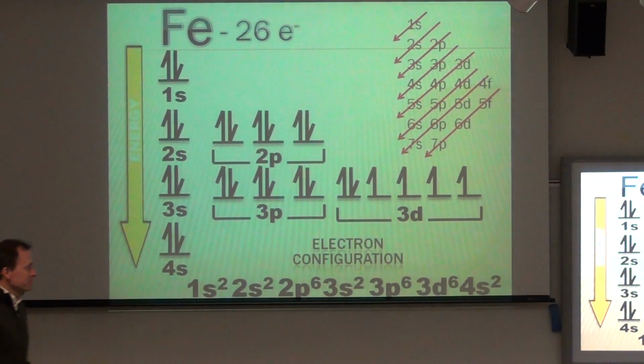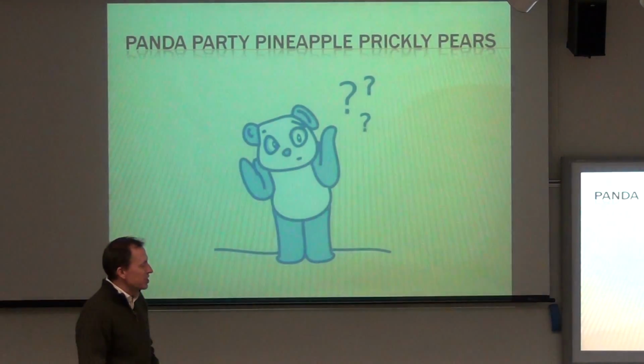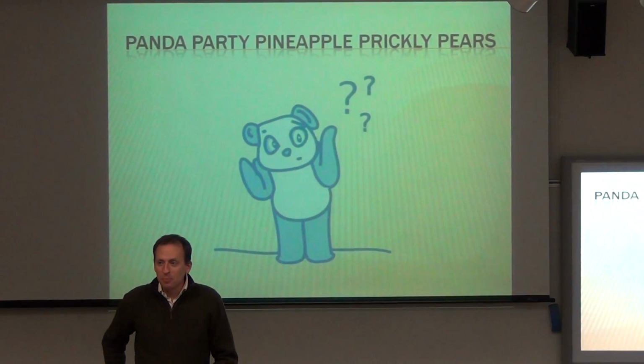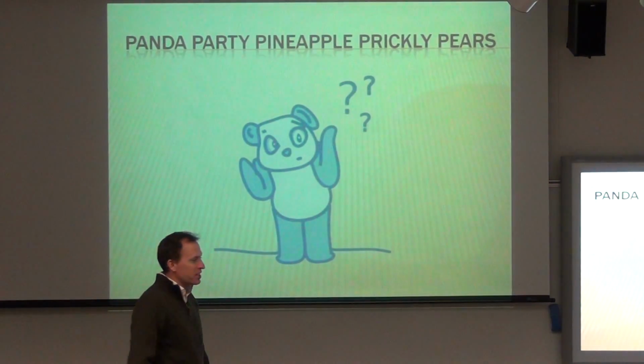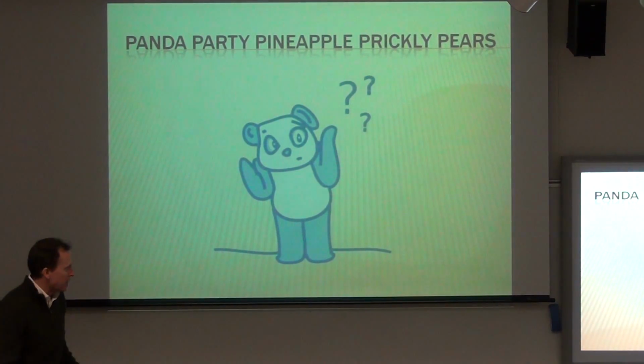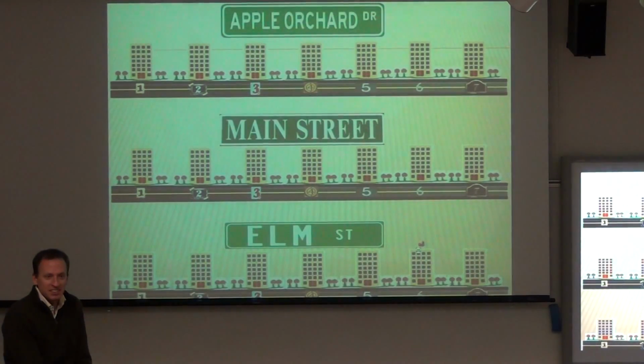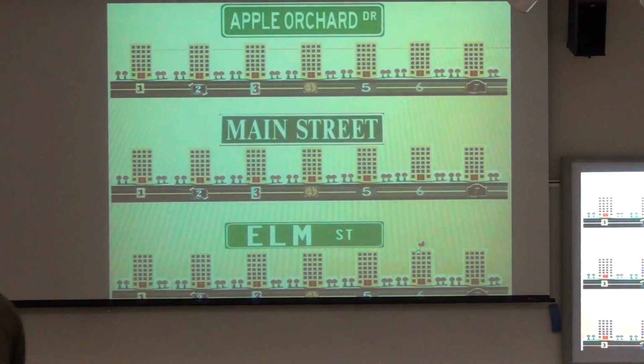All right, if you could, can you flip it to the back, please? So I got a panda party. My panda pal has to go to a panda party where he's bringing pineapples and prickly pears. But he doesn't know how to proceed. So we got to help him. The sheet's going to help me in a second, but first let's help my panda pal. I'm running out of P words here, though. Pink pinatas are at the party, where the pandas are present. Hopefully you see where the panda party is positioned.